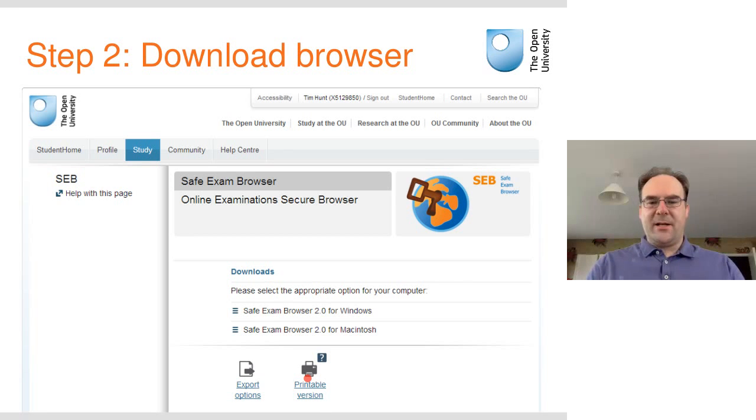But this software, on Windows, is built on top of the Firefox rendering engine. On Mac, it's built on top of the Safari browser component. It locks down, it comes up full screen. It prevents other software running at the same time. Although there is an interesting feature that, again, we're not using yet, but you can make a whitelist of allowed applications, and they use it in some technical subjects.